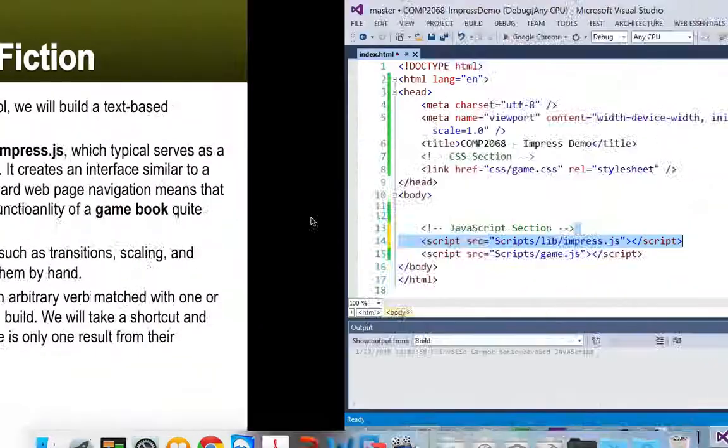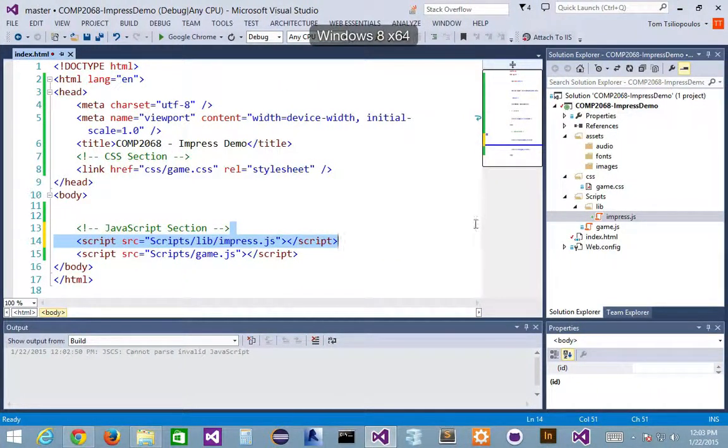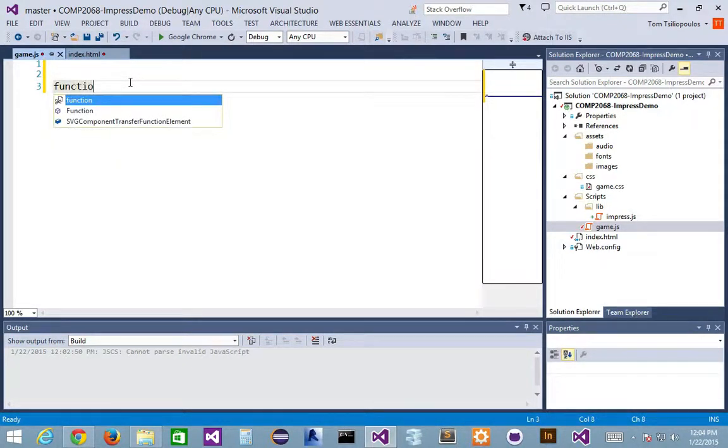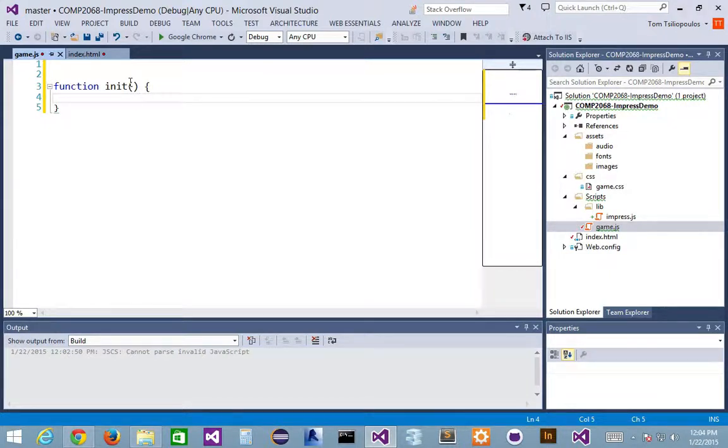That's not what I wanted. I want to do that with our game.js file. So here's our game.js file. I'm going to double click. And inside of there, in order for me to call some kind of line of code inside my game.js file, I should pretty much create a little function that I can call. I'm going to give a couple spaces here and say function. This is pure JavaScript here. I'm going to call this function init, and I'm going to put a code block together.